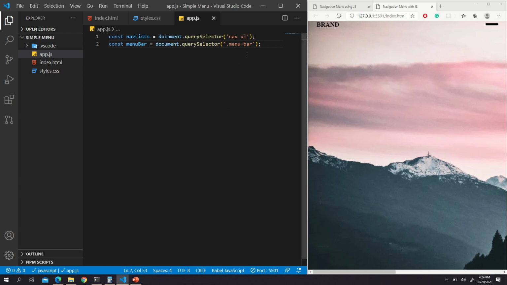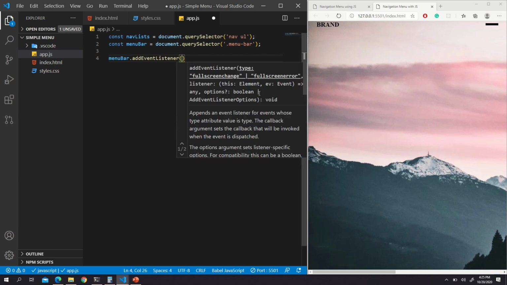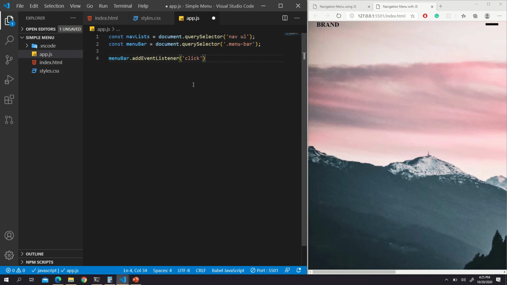All right, so let's test this. For menu bar, that is going to be this line right here, and I'm going to say menuBar dot addEventListener. Add event listener is to add a click event. These are called events. It could be a click event, a mouse over event, and something like that. I want a click event so that it's going to be clickable. I'm going to open parentheses, quotation, and specify what kind of event I want. I want a click event, and then after that, comma. So we're going to create a function.